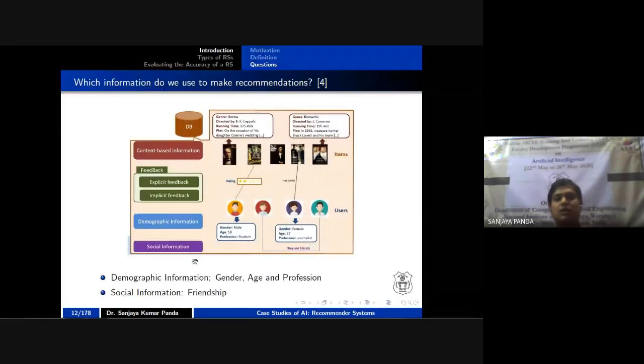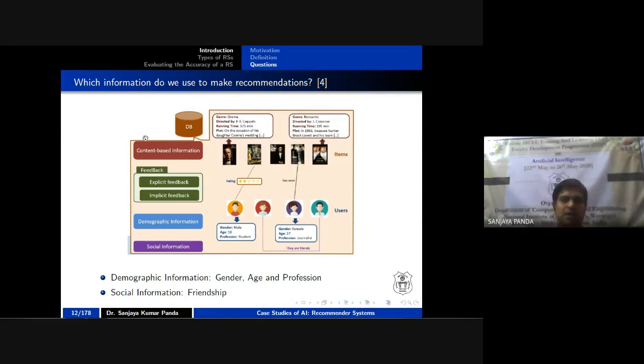The last one is called social information. Social information means what? Suppose one of my friends is watching a drama type movie, then I am also going with my friend, because I also like drama type movies. So the recommendation system establishes a relationship between the first user and the second user. For example, here the second user and the fourth user, it is establishing some kind of relationship. Both are liking drama type movies. So if a new drama movie is coming and that drama movie is watched by this particular user, then it automatically suggests that drama movie to the second user. Such recommendations you can make based upon the social information.